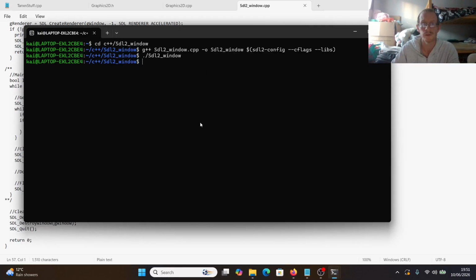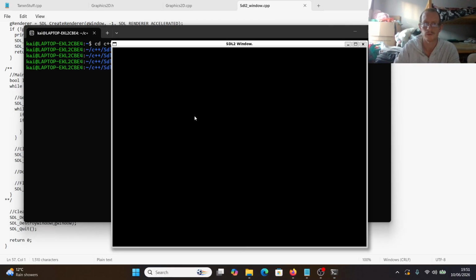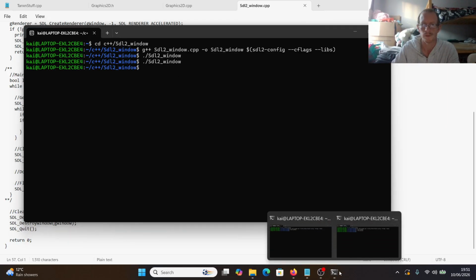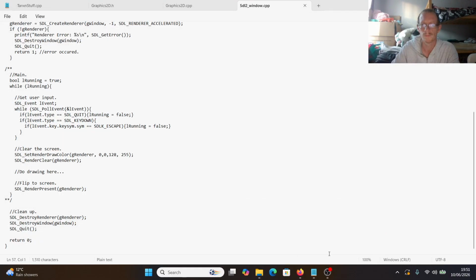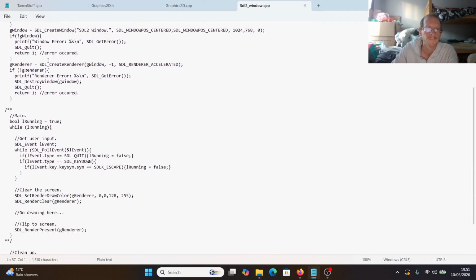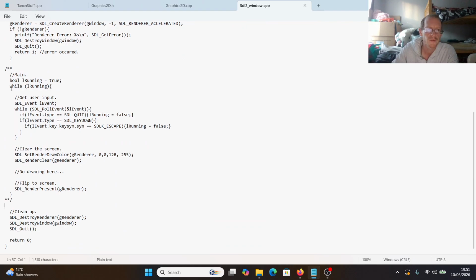Ah, we have a window, but it appears and it disappears. Run again, appears and disappears. So now, it works. We have a window. The renderer lets it. I think it doesn't keep the window until you've got the present active.